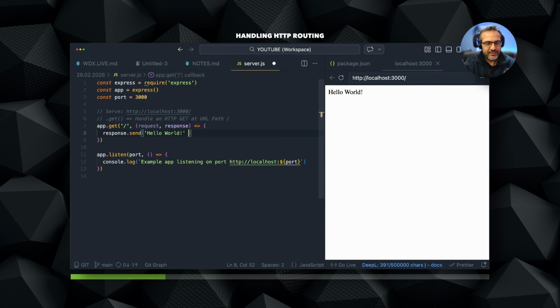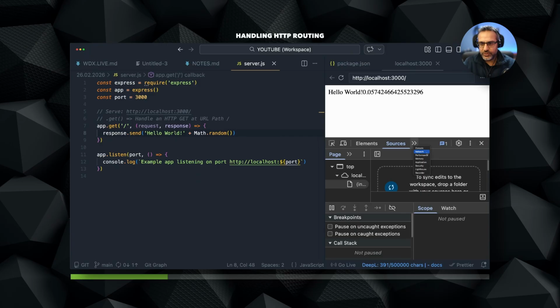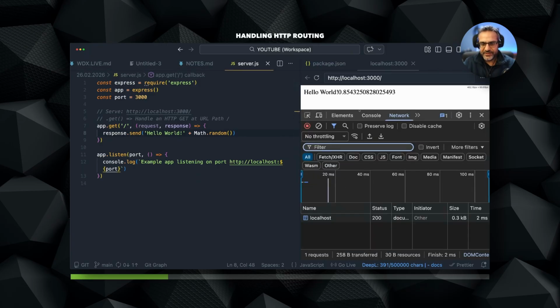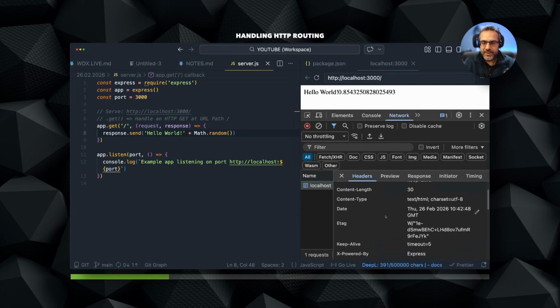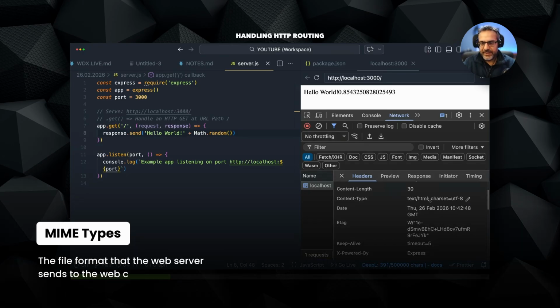If I type anything in here, I can see the result in the page. And that's an HTML page. If I open up the dev tools and check the network, you will see that the response headers come back by default with a content type set to text/html, that's the MIME type, and a special character set encoding, which is what we see in most websites out there.